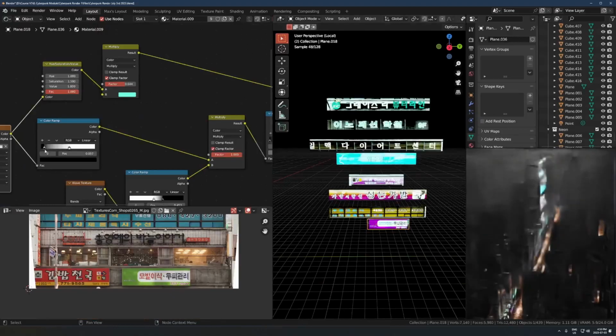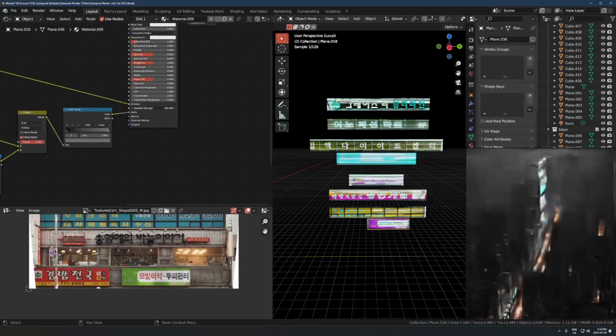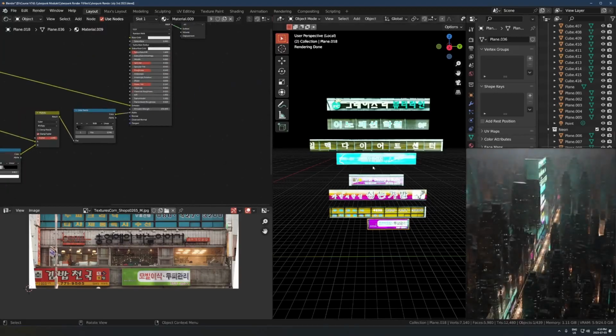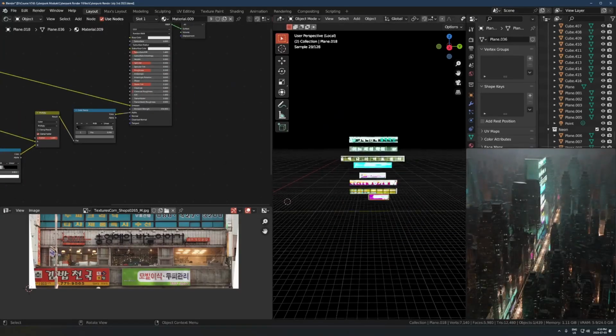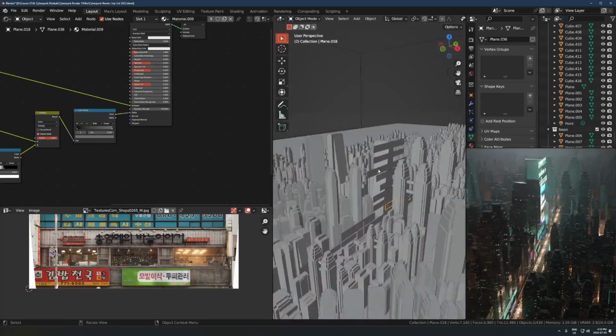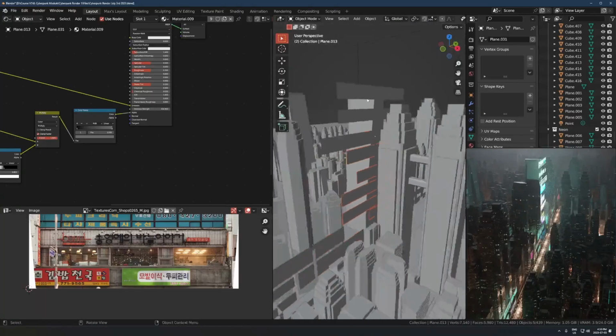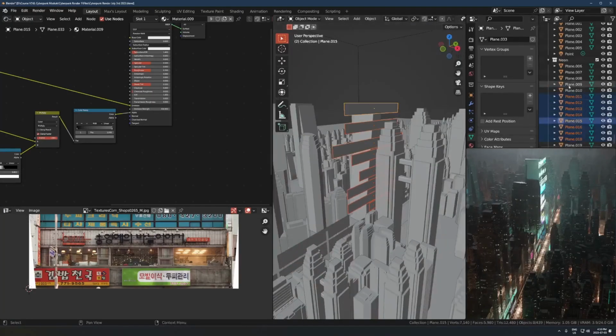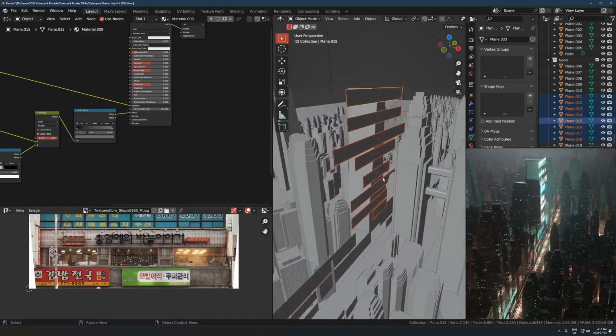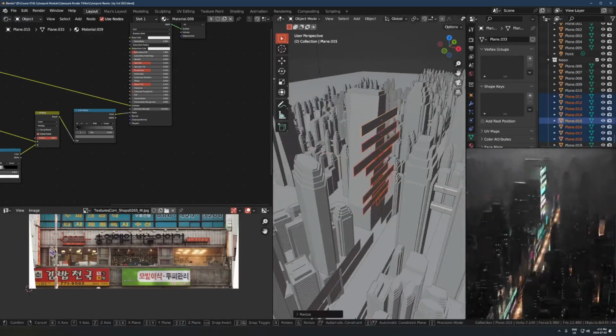Let's see if I can figure out. Ooh, that looks way nicer. So let's pull that down. Let's crank this up even more. And let's just distribute some of these into our Cyberpunk scene here. So I'm going to take these, make sure they're in that same collection if they aren't already. Neon signs, okay. So how do I deal with this?